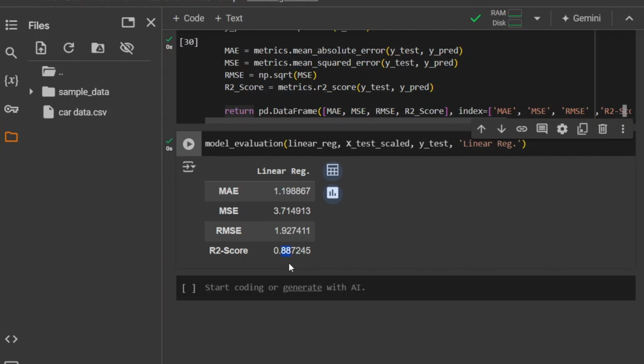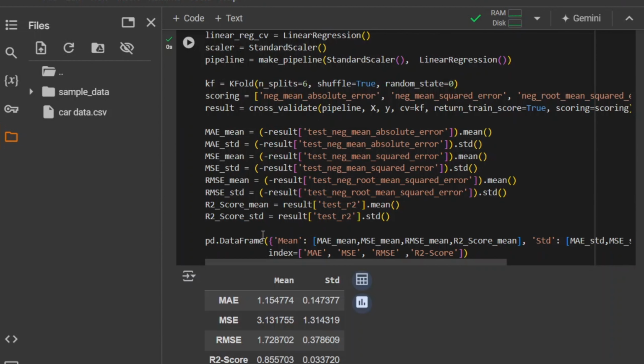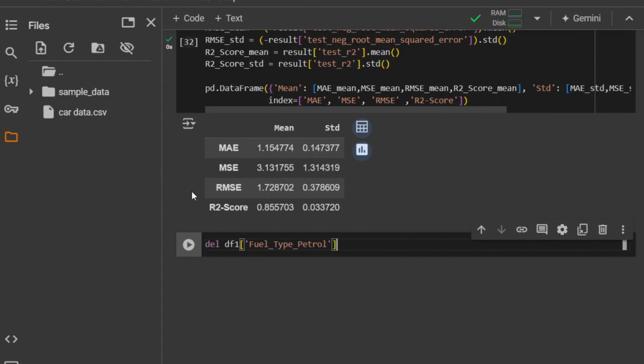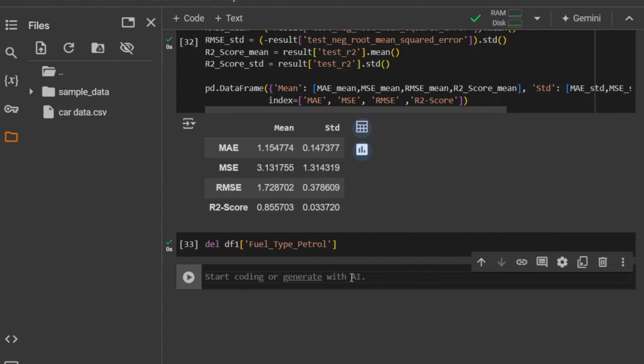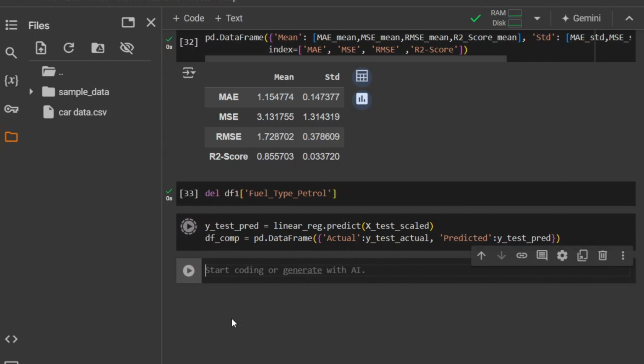Now let's use polynomial regression. For this I am just setting everything in one cell and let's run it. Okay, so I have this. Now let's run this and see the y_test prediction by using linear regression prediction.